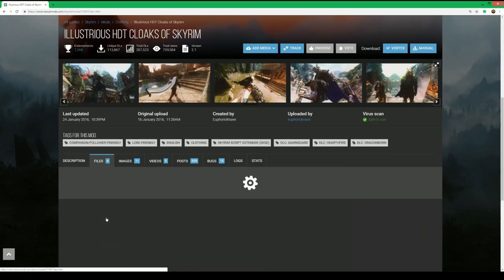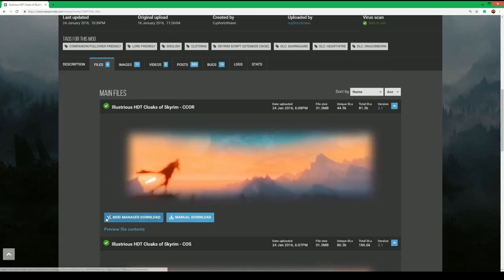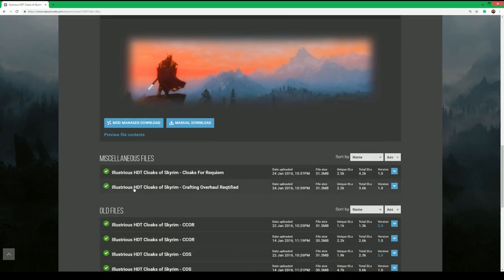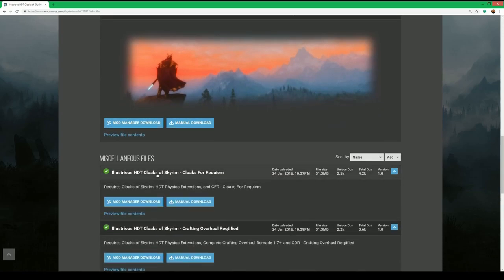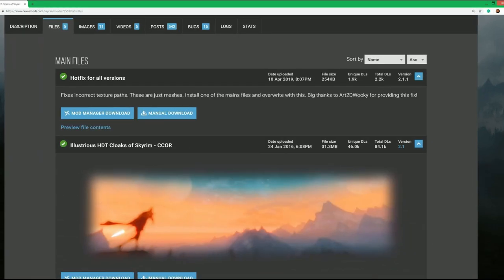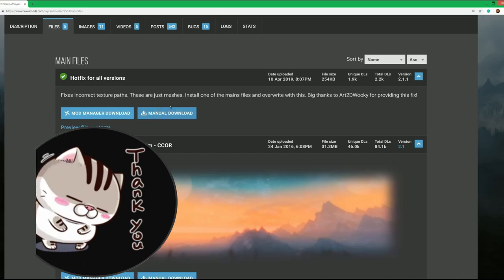This one has two different main files, but if you're following this video, you need the C-Core version. Also, there's a patch for Requiem, if you have that mod installed. And finally, you need to install the hotfix, which I'm pretty happy to see my nickname listed here.